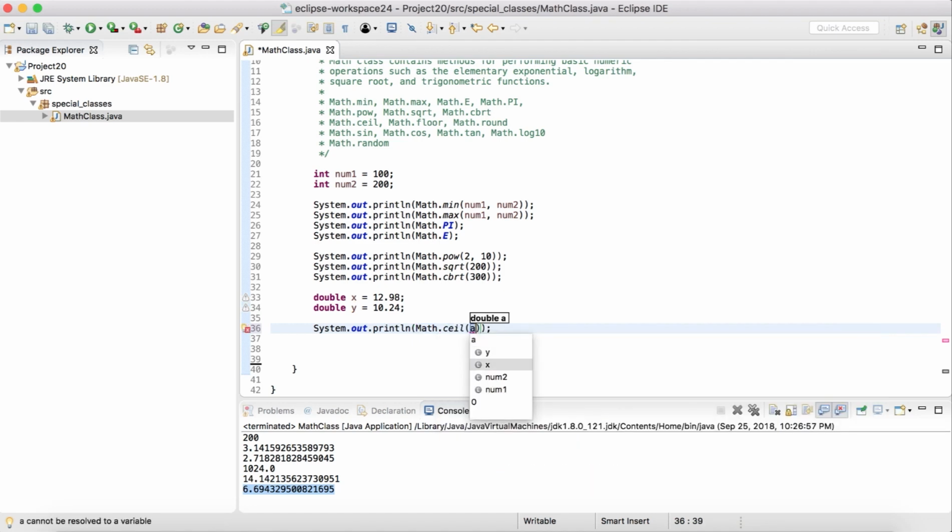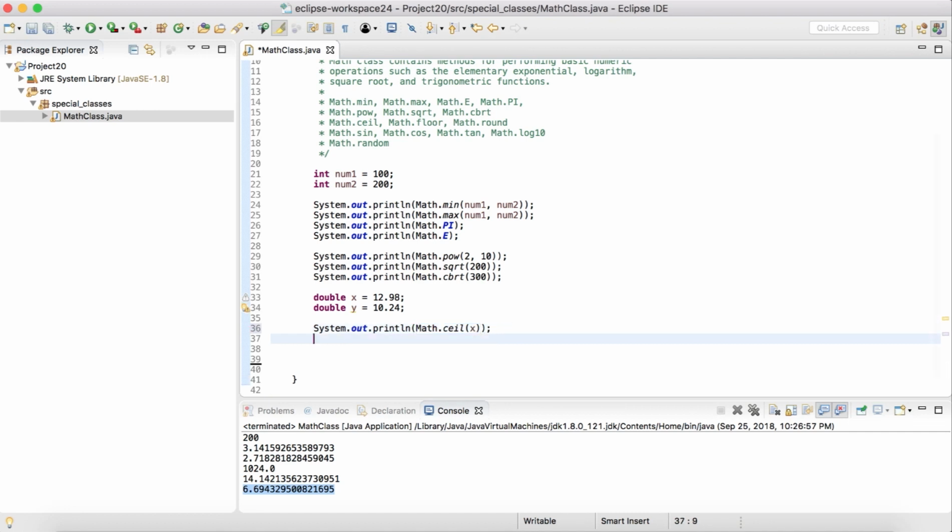When you do ceiling, it will always bring the number up to the ceiling. So in this case, 12.98 will become 13 and 10.24 will become 11. In case of ceiling, it does not matter what the number is after the decimal point. It will push it to the next number, like 12.98 gets pushed to 13, 10.24 gets pushed to 11. So Math.ceil will do that job.